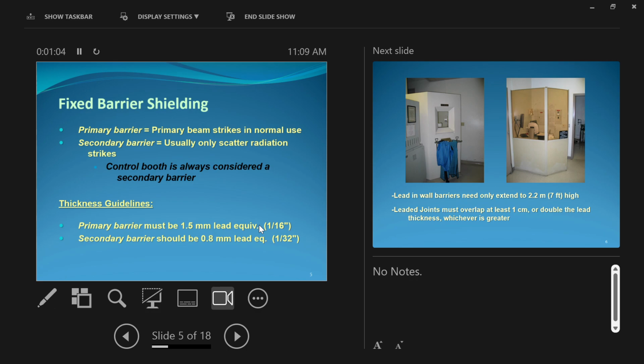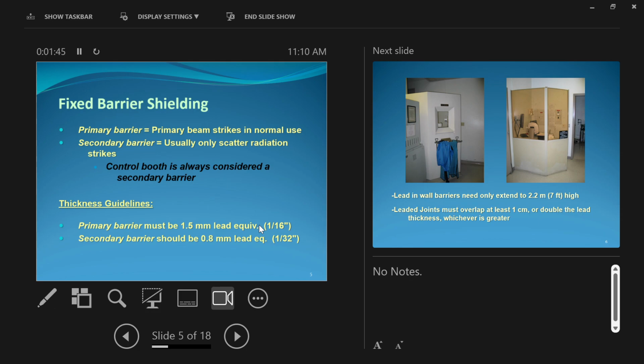First off, the typical X-ray suite, called a fixed X-ray suite, is a room that the X-ray machine is kept in one place and doesn't leave the room. All the X-rays are done inside that facility. You're going to have shielding built into the building, built into the structure of the room. There are two types of shields that you'll find built into structures: primary shields and secondary shields, or we call them barriers. So primary barrier and secondary barrier. The difference is, a primary barrier is any wall, floor, ceiling, anything in the room that the X-ray tube can be pointed directly at, okay?